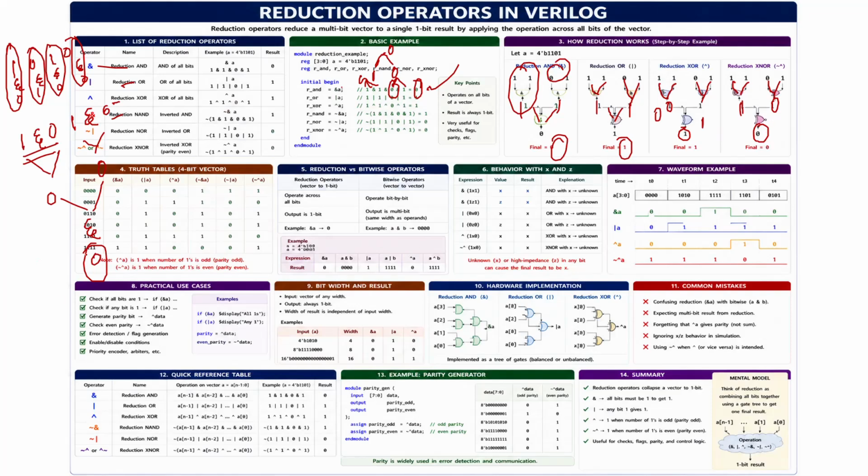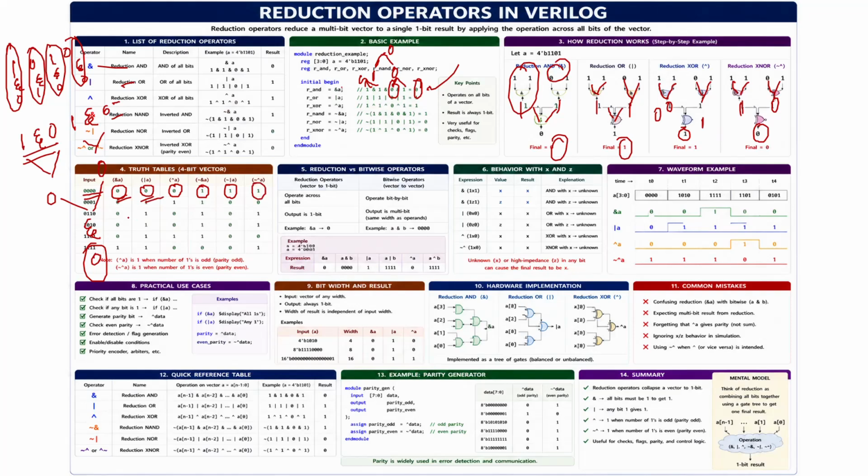So that is the operations. This is the truth tables. So 0 0 means you are getting the AND operation 0, OR operation also 0, exclusive OR operation is 0, and then the NAND operation is 1. NOR operation you are also getting 1 because of complementing this one, and then exclusive NOR operation also 1.